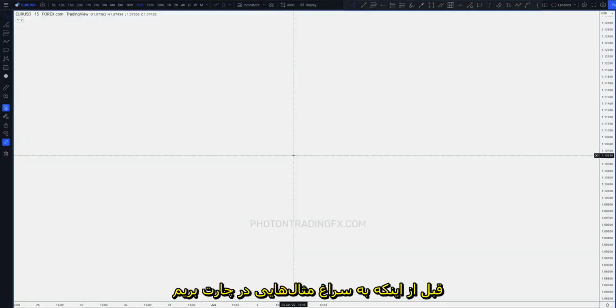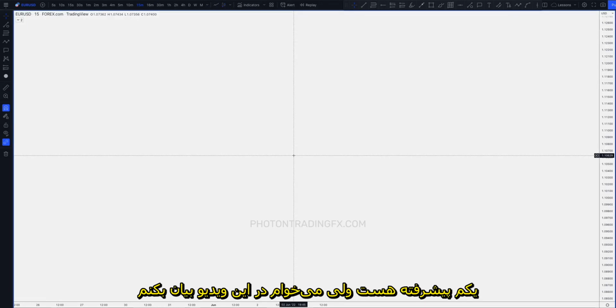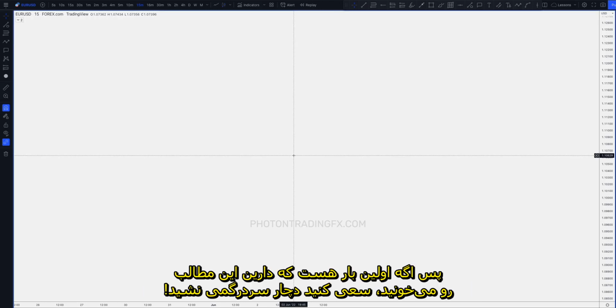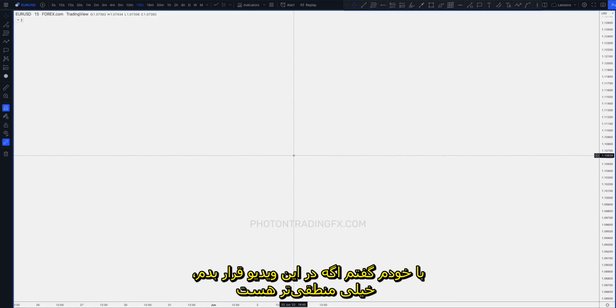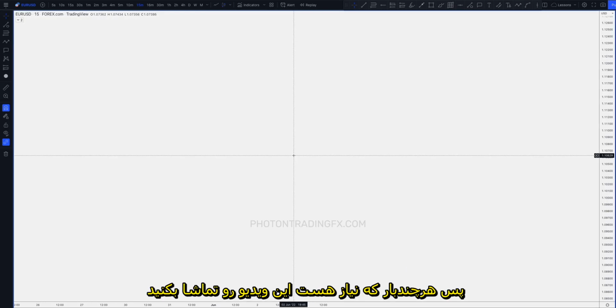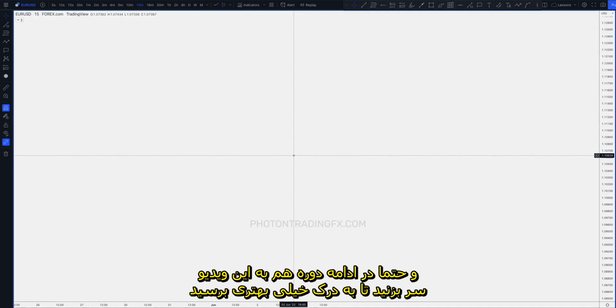Now, just before we move on to some real chart examples, I do just want to go through one last theoretical example, which is a bit more advanced. I was hesitant about putting it in here just yet because I don't want to unnecessarily confuse you, specifically if you're going through this for the first time. But I think this makes the most sense to put it in here now, and you can obviously watch this video as many times as you need to, and please make sure you revisit it later on in your journey as well, as it will make a lot more sense to you.